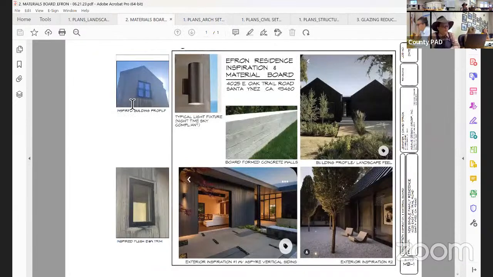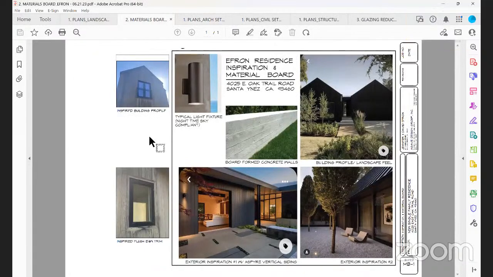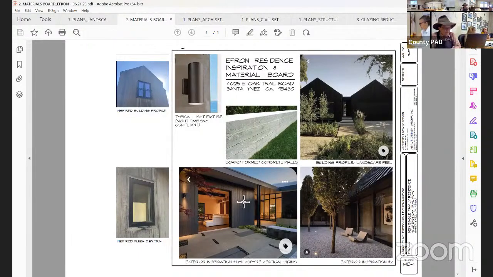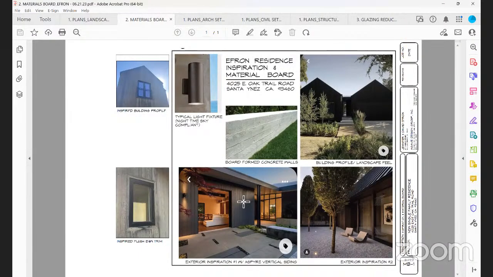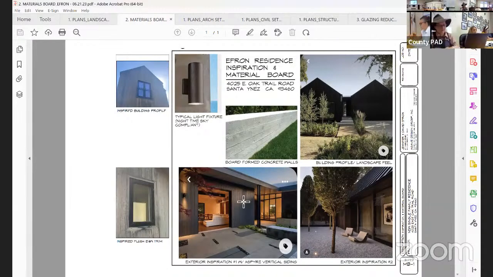Because we're in a high fire zone, we plan to use the Aspire there, which is a James Hardie product. I've got it noted just below the photo: the Aspire vertical siding, Urbane Bronze is the color. If the board is willing, we can include all of those callouts as part of our final submittal upon consent. Yes, that would be fine, but your color board needs to note the bronze and have all those final colors, and then you also need to show them on your elevations.